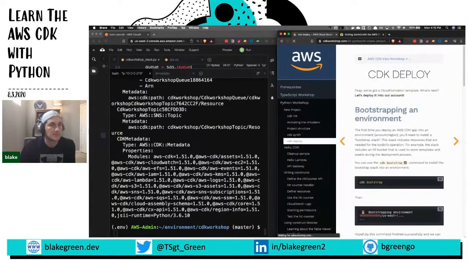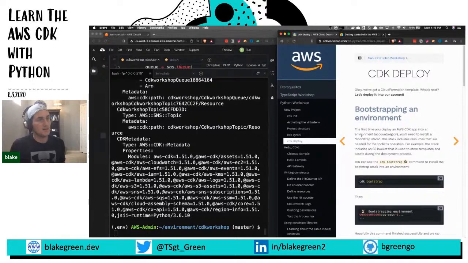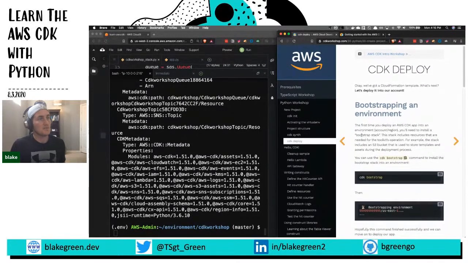Okay, cool. Moving along. Okay, bootstrapping an environment. The first time you deploy a CDK app into your environment, you'll need to install a bootstrap stack. This stack includes resources that are needed for the toolkit's operations. For example, the stack includes an S3 bucket that is used to store templates and assets during the deployment process.